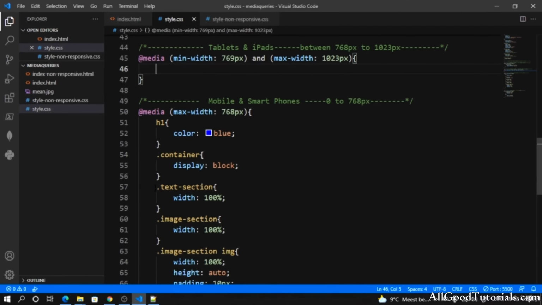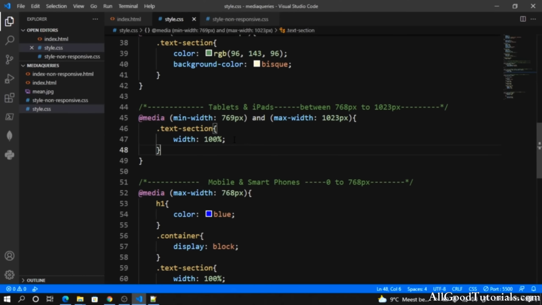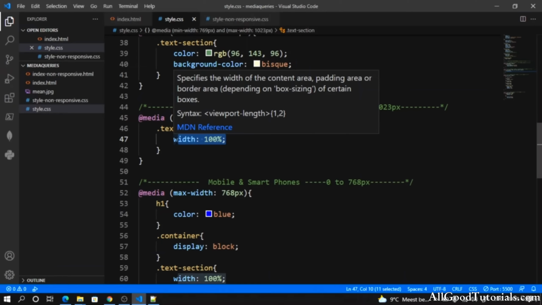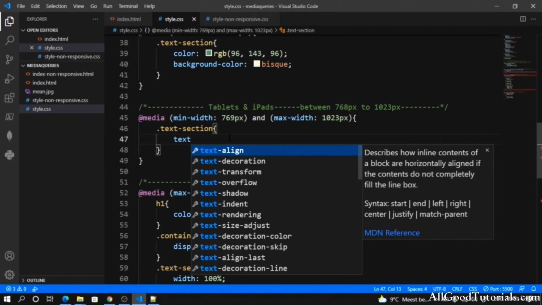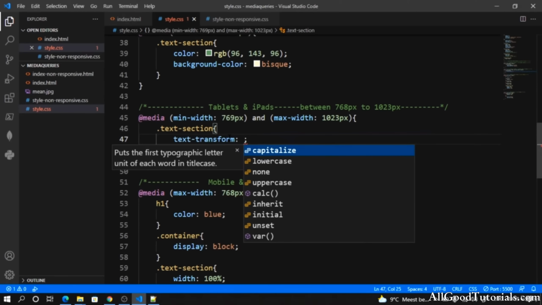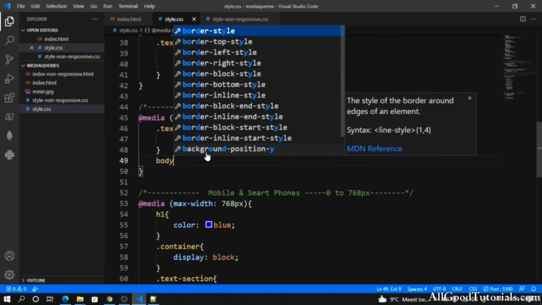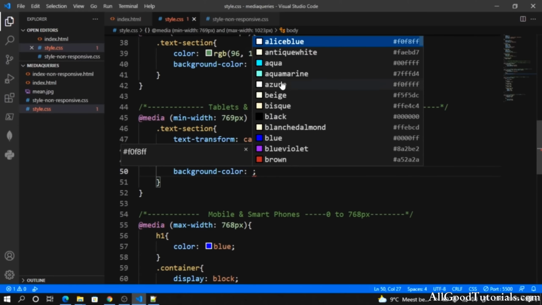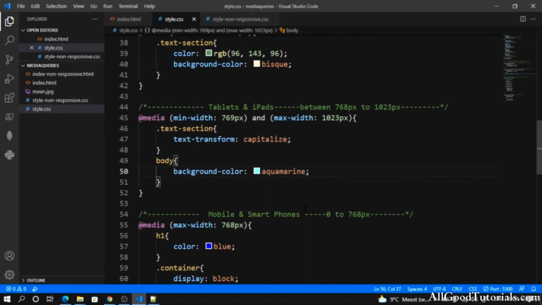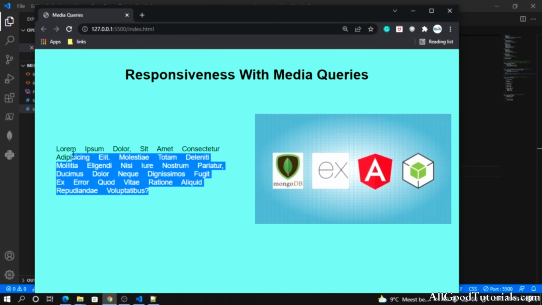I will say text section, and I can say text-transform capitalize, and I will also change the whole body color. Let's say body background color to aqua. Let's go and see. So here you see body background color is this, and this is capitalized.